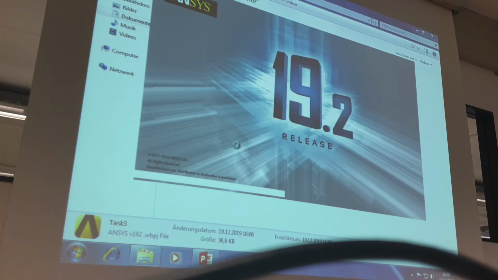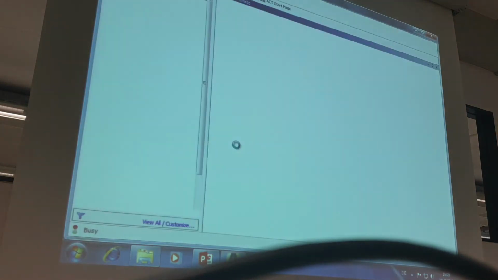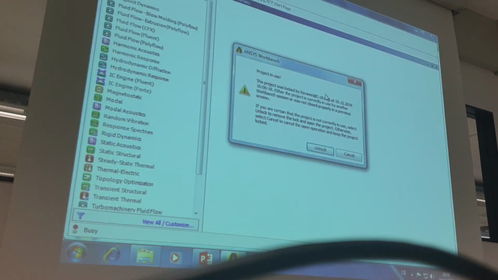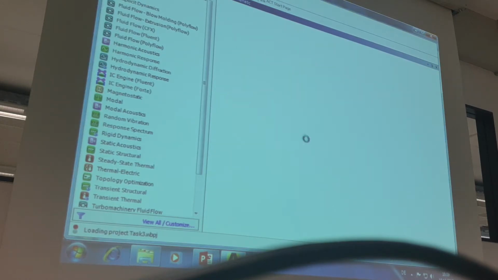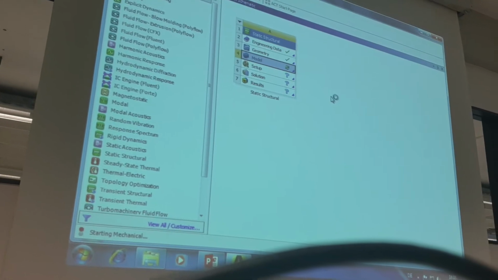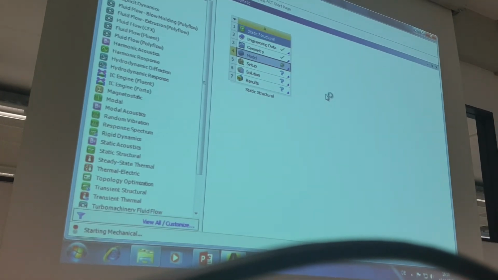Okay, how we can use our theoretical knowledge and how we can say it breaks our pattern. Okay, I'm opening the model. I hope this is the geometry with a good mesh.